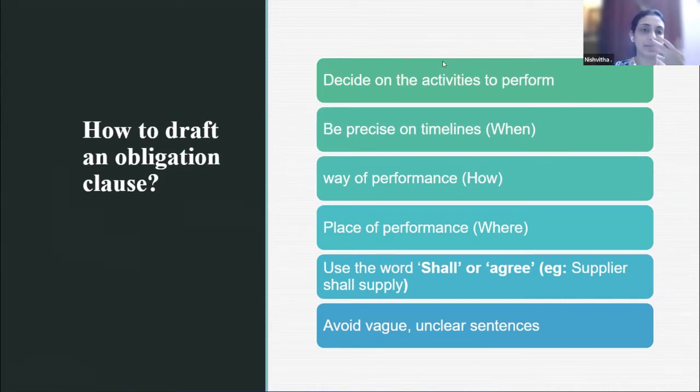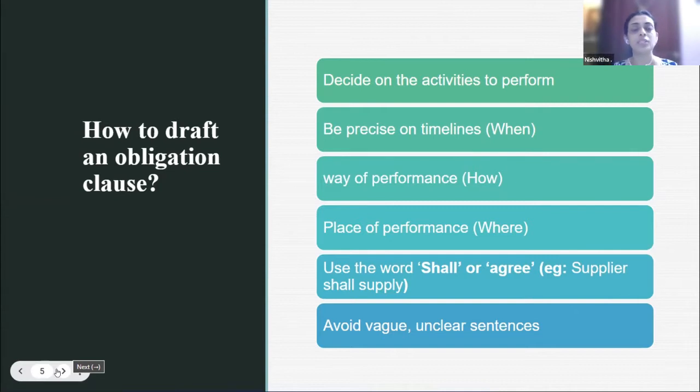Maybe I will say regularly make the payment. Do not engage yourself in any illegal activity at the premises. I'll think from his standpoint so that even that can be taken care of. So like this, please try to take some time, make a list of those activities, and run it past your respective stakeholders, because one, they are the people who are on the ground. We know it more from a theory standpoint or based on our experience in past transactions that we have done. But knowing more about it is from them.